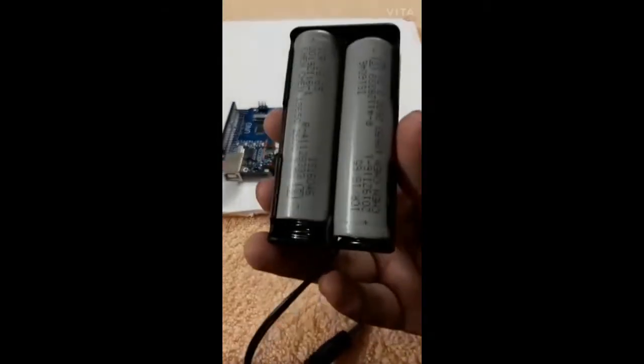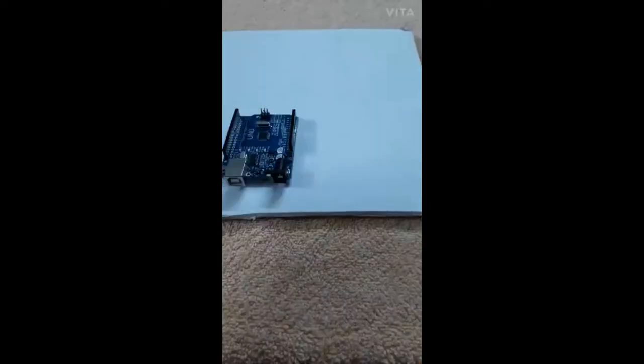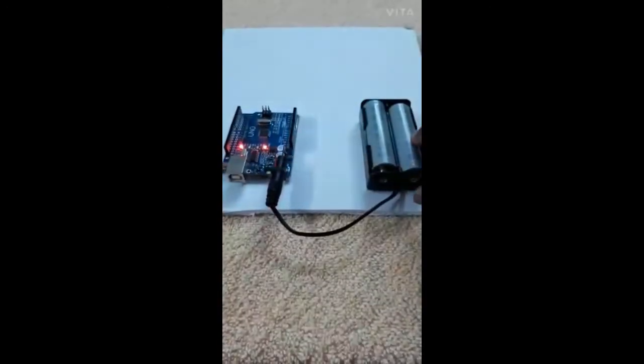Now I am going to stick the battery holder with the batteries. The batteries are of 3.7 voltage. Here you can see it. I have stuck it on one side. Now I am going to stick it on the foam board. So I have stuck the batteries here. Now I am going to connect it with the Arduino Uno. See, the batteries have the charging. So now here the light is blinking, that means it's on.